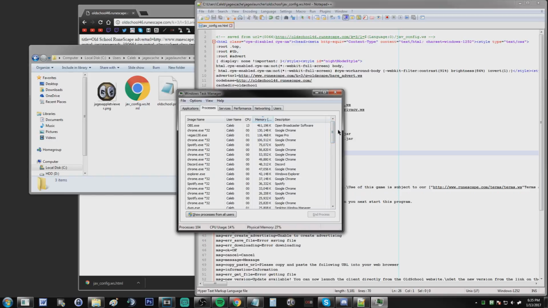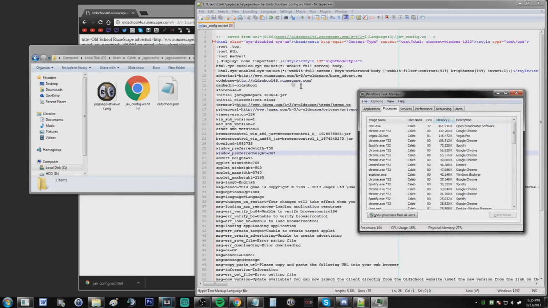So if you happen to have that issue where it loads up and then it just kind of closes and doesn't actually do anything, then you've messed up something with the config file, and you need to make sure you fix that. And you need to make sure that you close that process also if you don't want to be hogging up memory on your computer.